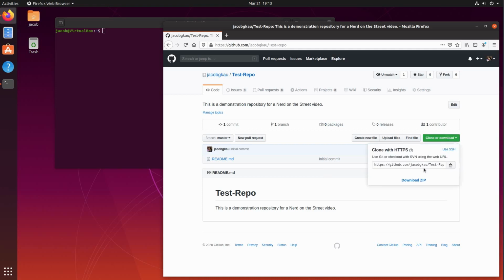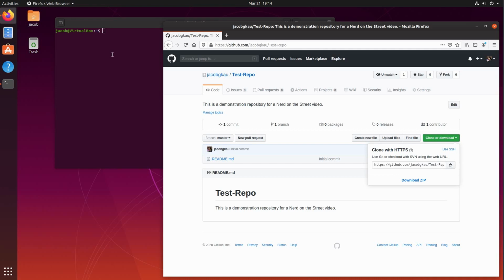And by default, if you've just created a brand new GitHub account, you're going to be presented with this clone with HTTPS option. Now, this HTTPS option will work if you're just trying to pull code down, and it will even work for submitting code back up to the project, depending on the project's security settings. If you're using the HTTPS link, when you go later to submit your changes to the project, you're going to have to enter your GitHub username and password in your terminal.